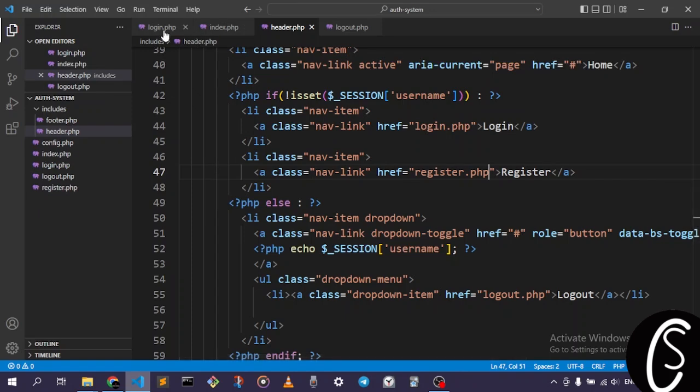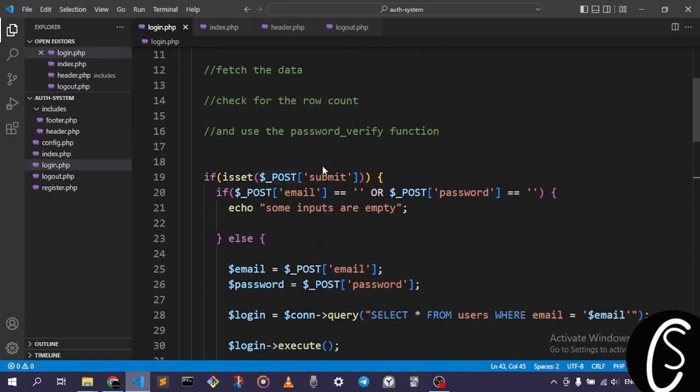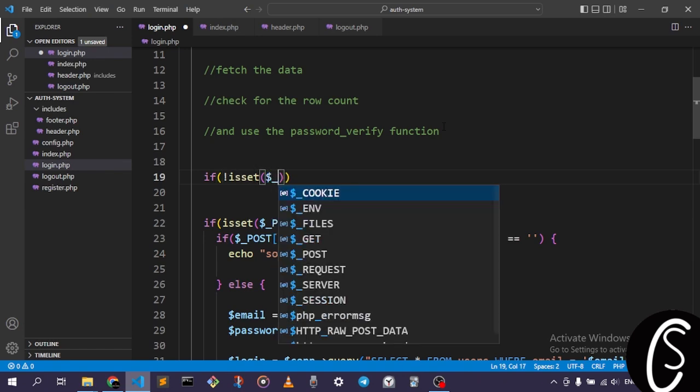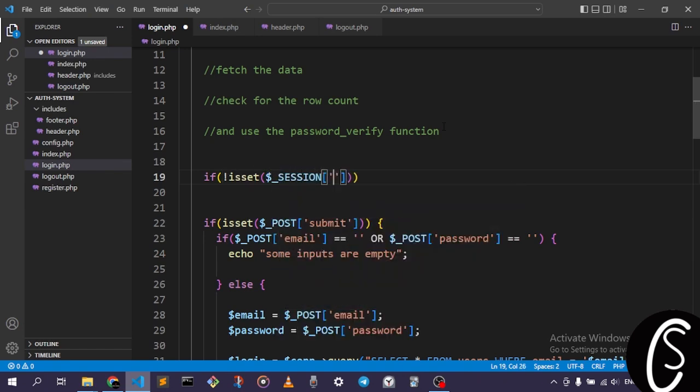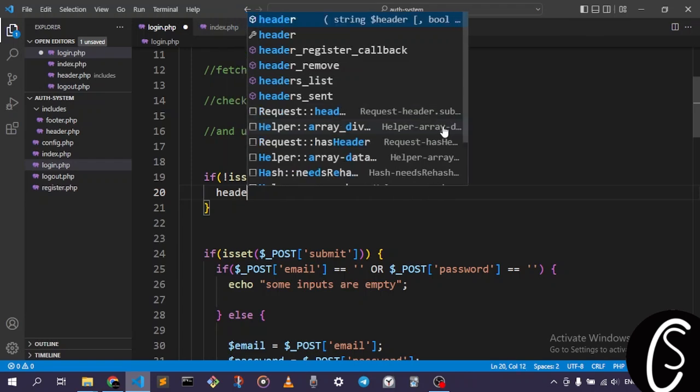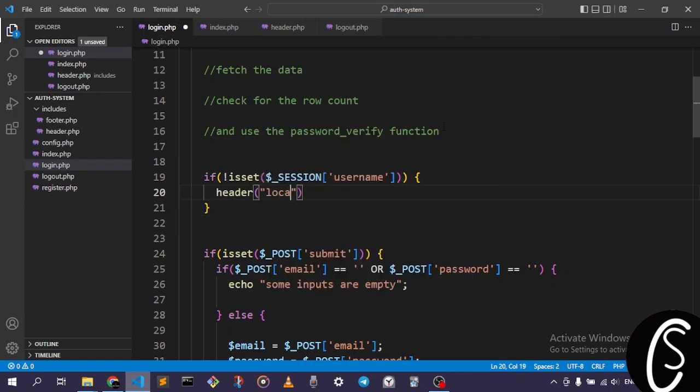All right, if we go to login, we're gonna say at the top, down here, we're going to say if the session is set, username, we want to head back to the index page, so we're going to say header location index.php.